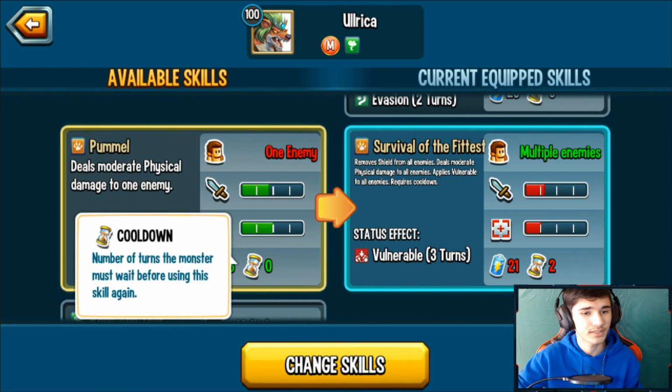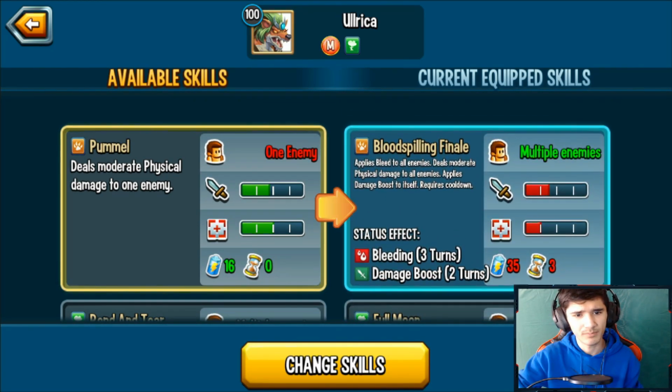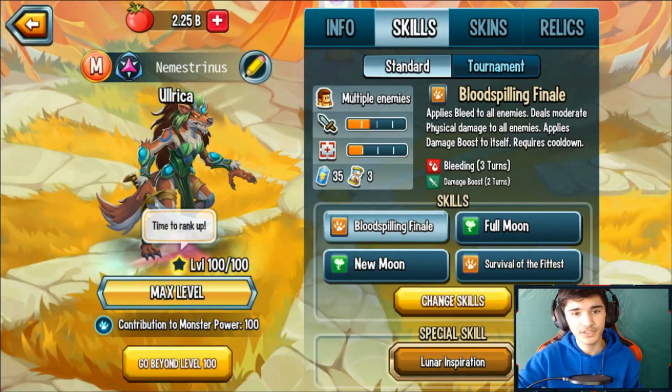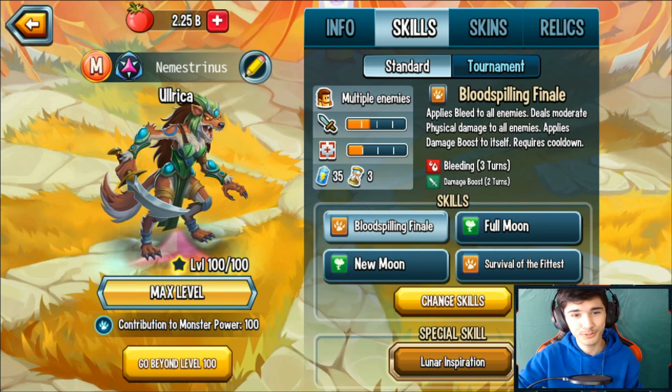Another 0 cooldown. This monster has way too many 0 cooldown skills. It's just a moderate physical damage. If you want to run this over any of them, you can, but I think I'm gonna keep what I have here. Seriously, this is just too good. This is too good.